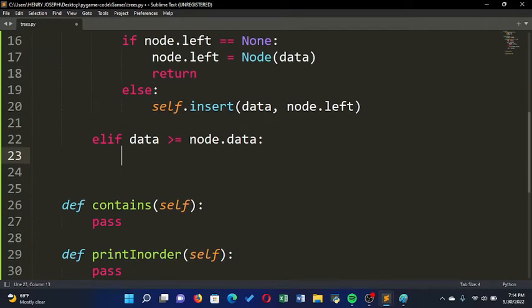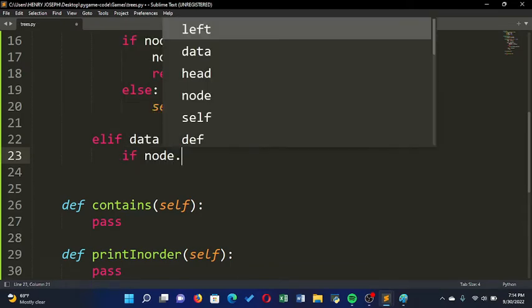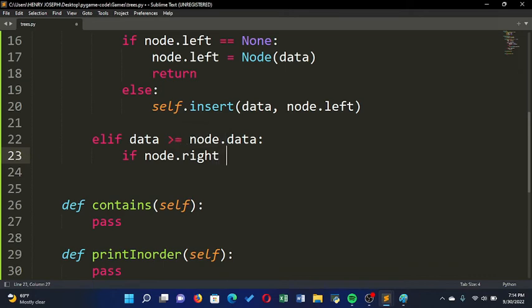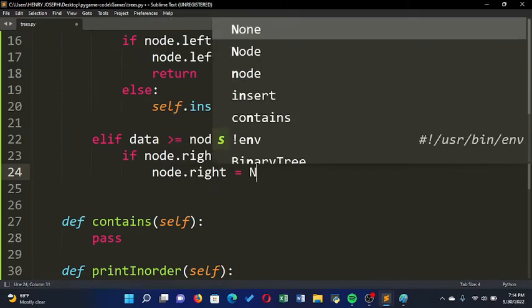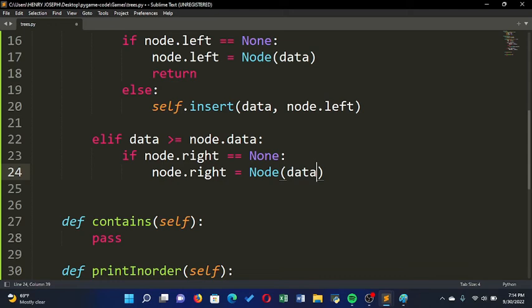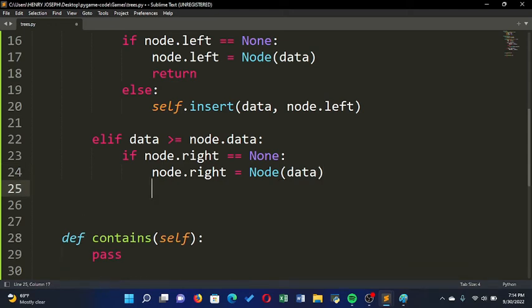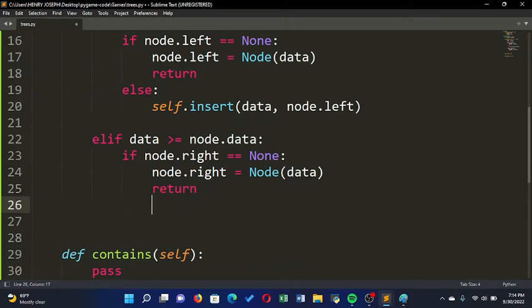What we're going to do is check if node.right is equal to None. If node.right is equal to None, meaning that there is no right node, then I'm going to set my right node to equal the data that I have passed. Then I'm going to return, meaning that I'm going to end the function.